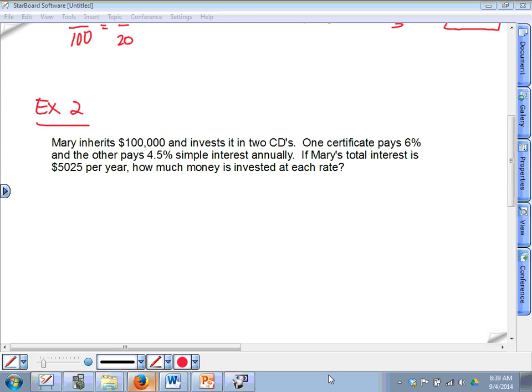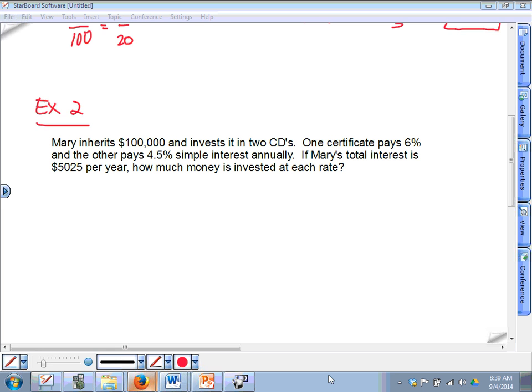Now, here's what I was trying to explain to you beforehand. Let's first discuss the question. What is being asked here? How much money did she invest into each account? She had 2 CDs, so there are 2 things we don't know. The danger is if you let one of them equal X and the other equal Y, which you can do. What's the problem with that? You'd have to have 2 different equations, and then you'd end up solving a system of equations rather than solving one equation.